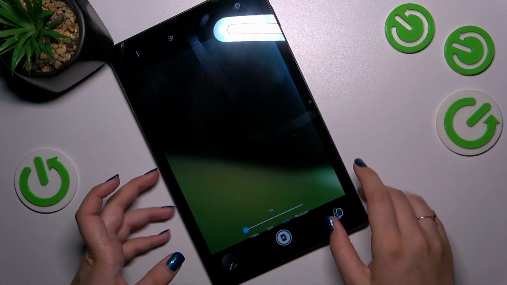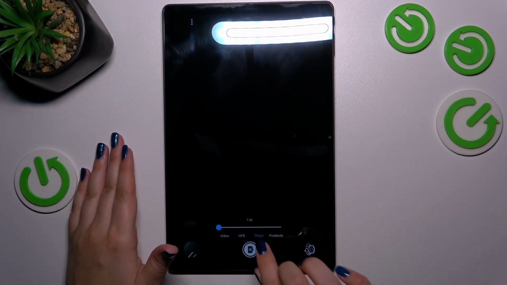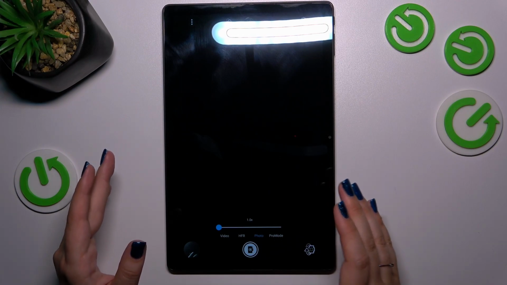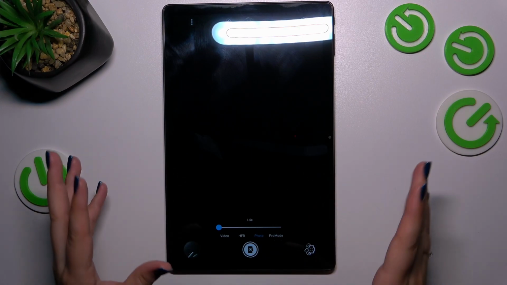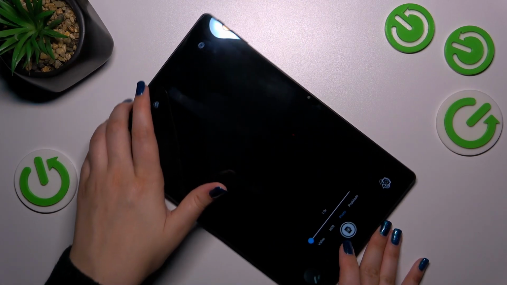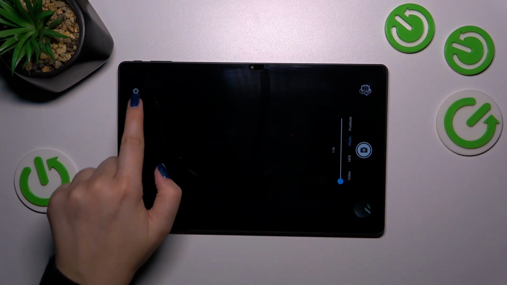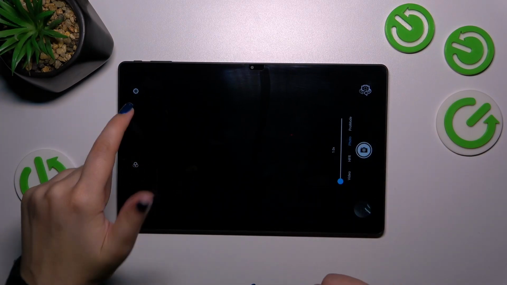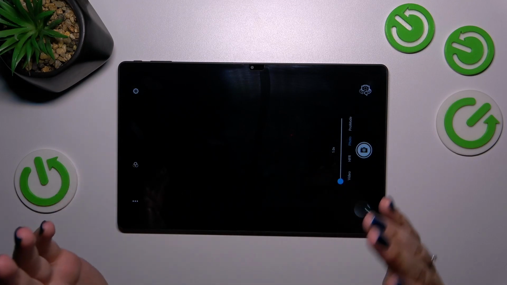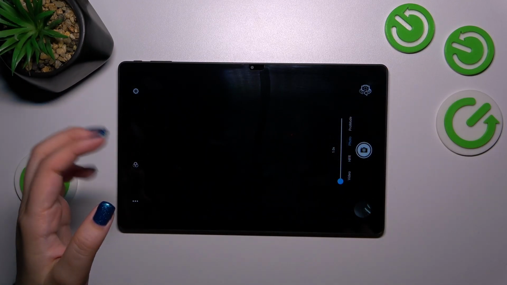Basically, all we have to do is to first of all check whether we are in the photo mode, because the settings which we'll enter are divided between the photo and the video mode, and they do not appear in the same section. So let's make sure that you've got the photo mode, and then we can enter the settings, which are in my case right now in the left upper corner. If you have it in the other orientation, you will have it in the right upper corner.